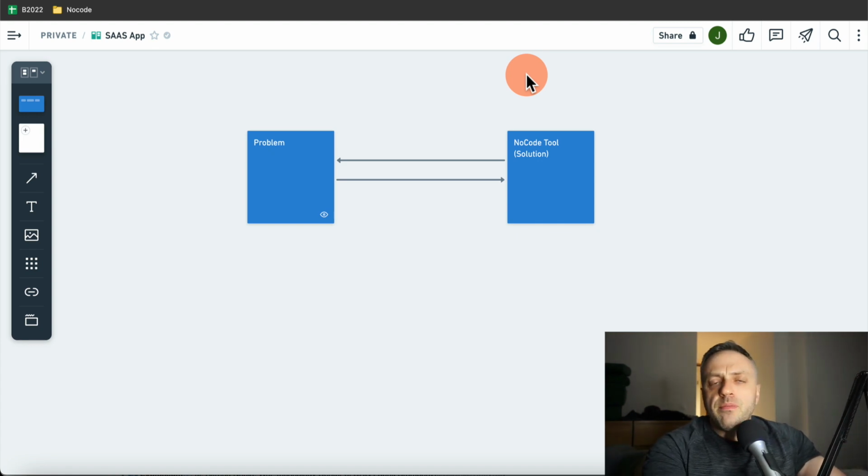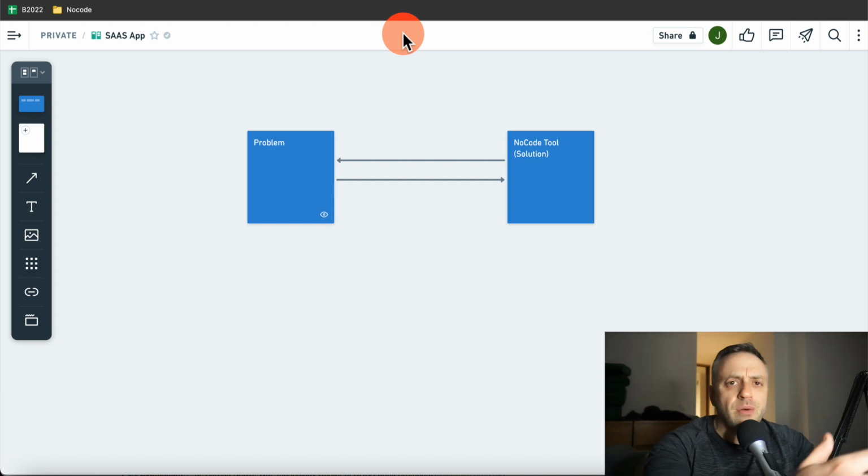Another really powerful way of learning no code and learning everything that you need to know is by starting with a problem. In this way, you're starting from kind of a business endpoint. You're not thinking about, okay, I want to learn this cool tool. I want to understand Bubble. I want to learn everything there is to know about Bubble. I want to learn plugins. I want to learn this. I want to learn that.